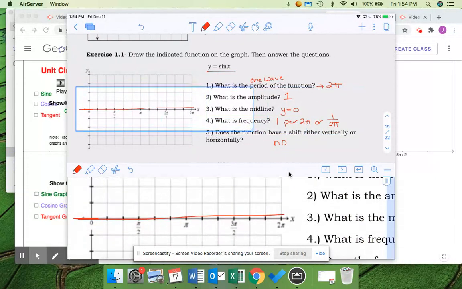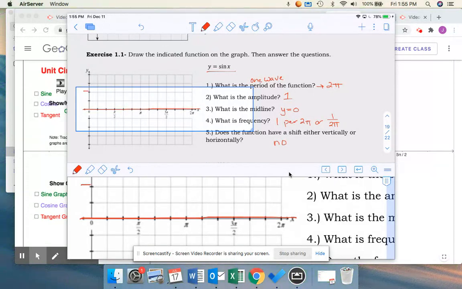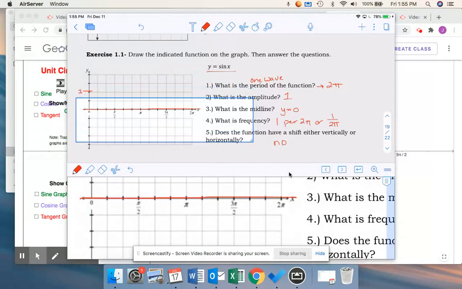Now I know this amplitude, let's start with the midline. Midline I've already drawn. I'm going to draw it a little better. This is my center point, y equals 0. Good place to start, right? Good place to start at the center. It's going to go up and down 1. So the biggest it's going to go up is 1. Left this axis unlabeled intentionally so that way we can maybe give ourselves a little more room between 1 and -1. And then it's going to go all the way to 2 pi by the time it does that.